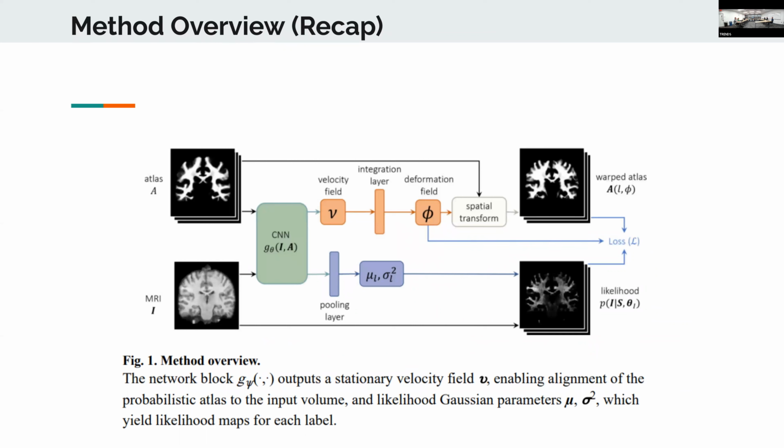Do they get a mu and a sigma per voxel though? No, that's what confuses me. It's per image, per label. So that mu and that sigma are based on both the atlas and the image, which are both input to the CNN. It's a UNet, right? Of course. I don't know any other.